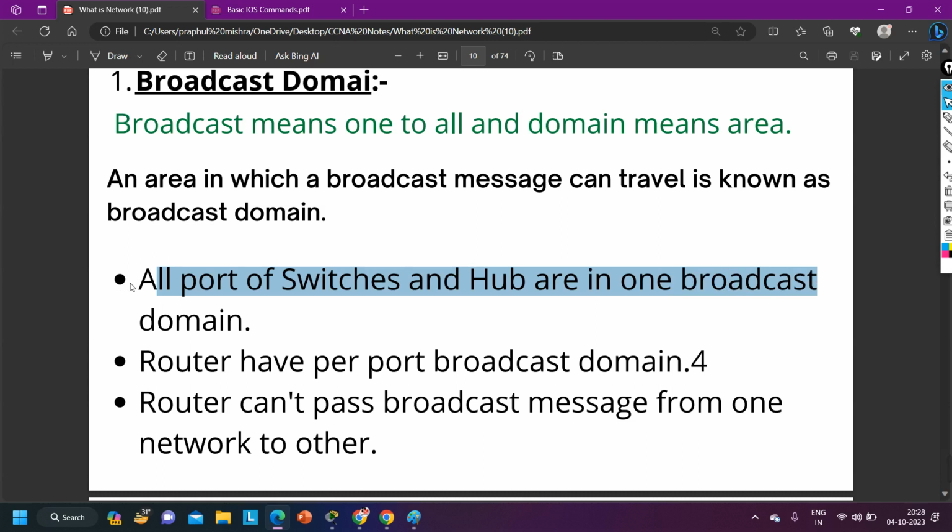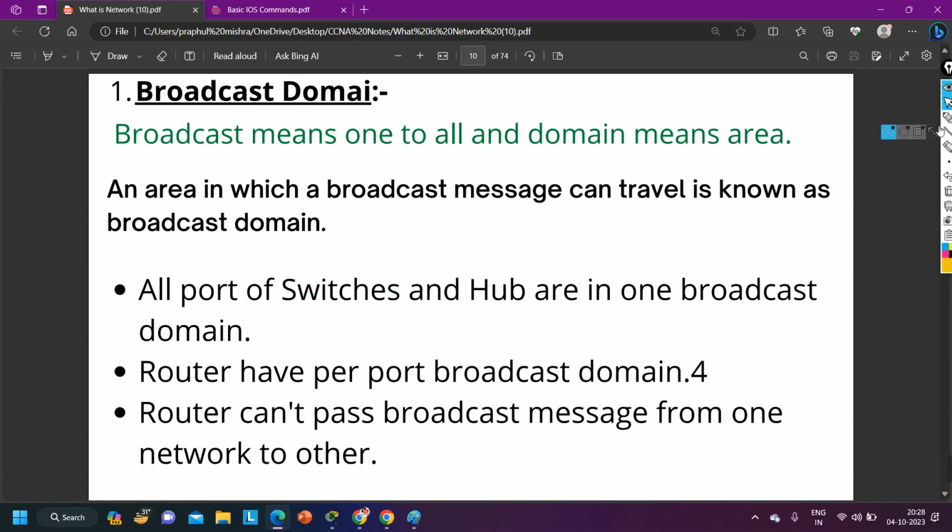Let's say there are 10 computers connected to a switch: computers A, B, C, D, E, F. If computer A needs to talk with computer B, it first needs the MAC address of computer B, so it will generate one broadcast message. That broadcast message will be received by all these computers, because all ports of the switch belong to a single broadcast domain. So this is one broadcast domain.